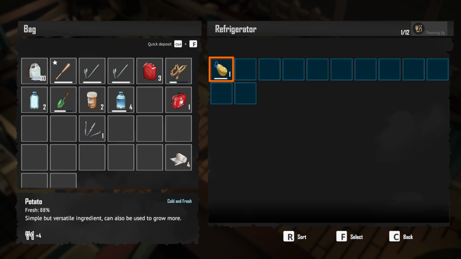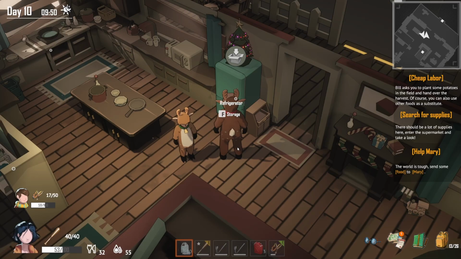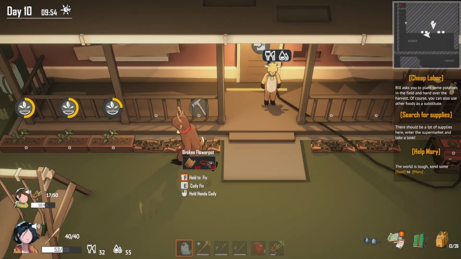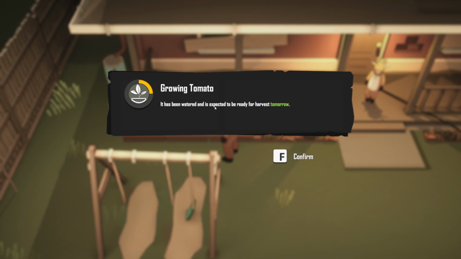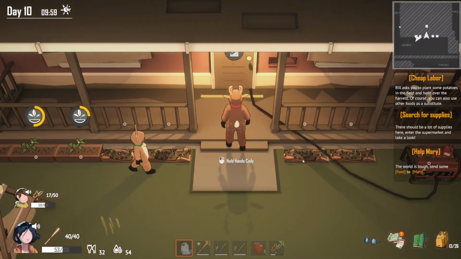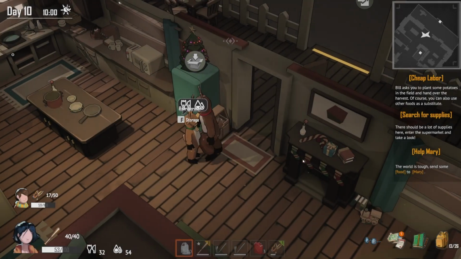Do we have... we have a potato in storage, in the refrigerator. We have no starch to cook with, though. Let's take a look at our tomatoes back here, see if they need watering. How are we looking? It has been watered. Okay, we're all good. They will be good tomorrow. Let's head to the supermarket and see what we can find.